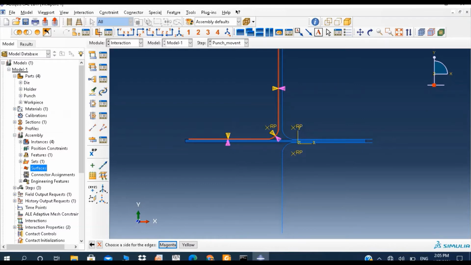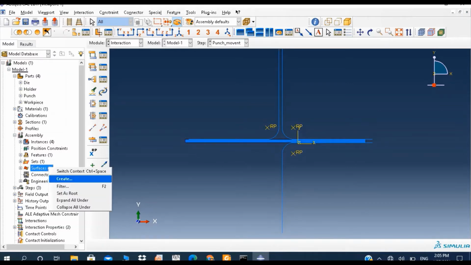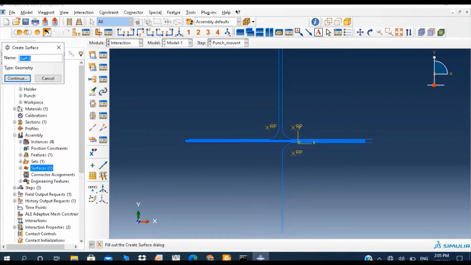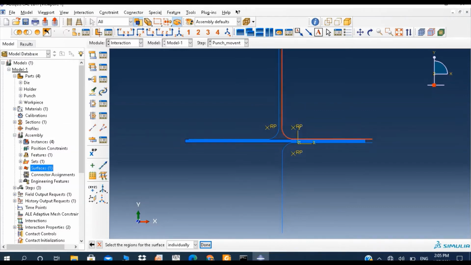So you must select the proper color here. Select magenta, which will contact the upper part of the workpiece. In the same way, create the holder surface. In this case, yellow.